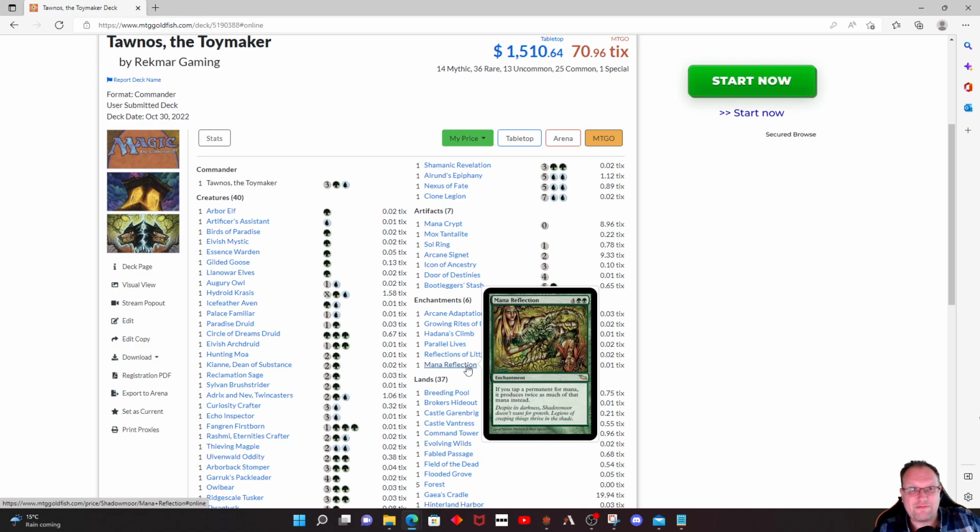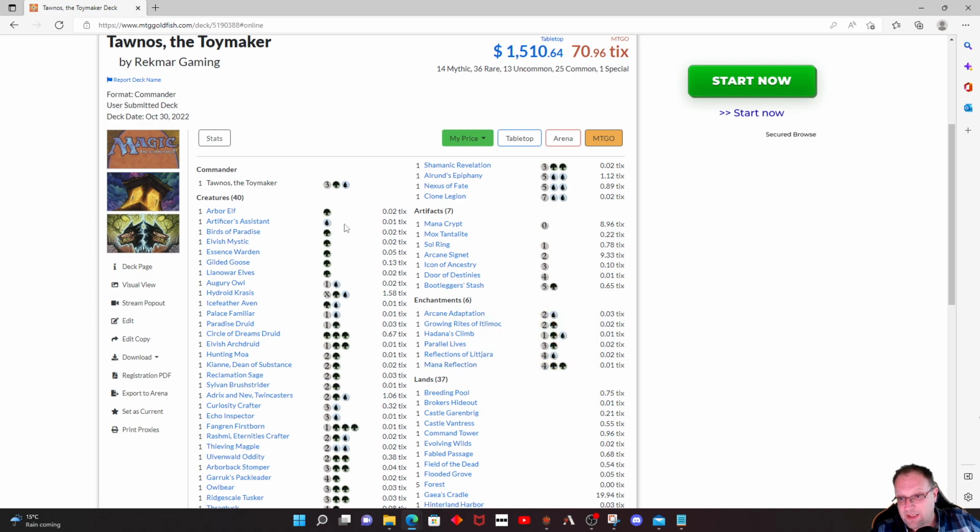With Tawnos being 5 mana to cast, get kills once it's 7, get kills twice is 9, get kills 3 times is 11. You're going to need somewhere to ramp your mana up harder than this, and Mana Reflection is a really good way from my point of view of doing it in this type of deck.